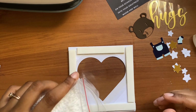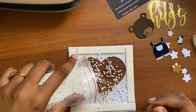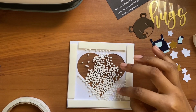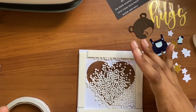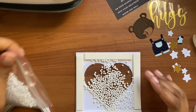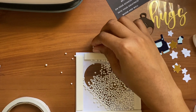All right, so I'm getting my foam balls to pour them in. Now, word of warning, foam balls are very nimble. As I said, it's my first time using this, and when you're opening the package, they can just fly out if you're not careful. They have a mind of their own, so you have to be very careful. See, I put it down and they ran right out.